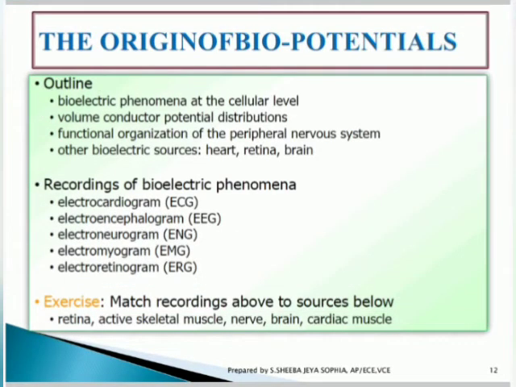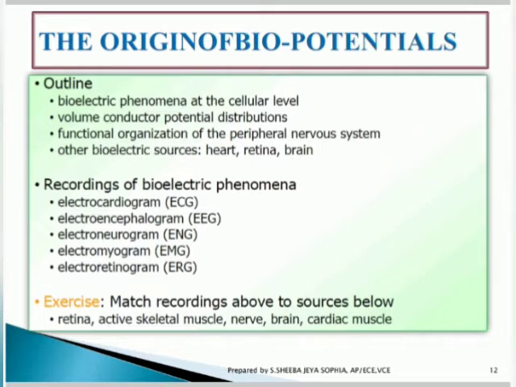Moving to the origin of biopotentials. What is meant by biopotential? Why do we need to measure the biopotential? Generally, if we need to measure any parameter, first we need to find the signal emitted by the device. For example, if you are measuring a PN junction diode, you will be finding the output voltage: how much voltage it gets as the input and how much current it produces as the output. So we get the VI characteristics to find the output.